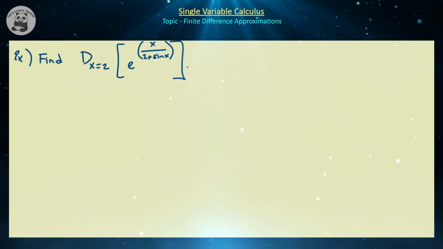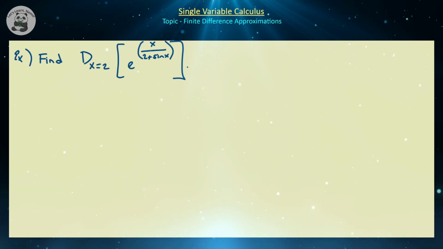So let's assume we have this function defined to be equal to e to the power x divided by 2 plus sine x. You should already know that sine of x is always between -1 and 1. Therefore, this 2 plus sine of x is never going to be equal to 0, provided that x is a real number. Therefore, this function has a domain of all real numbers, or it can be chosen to be the set of all real numbers. And generally speaking, this function doesn't appear to have any weirdness to it in terms of differentiability issues.